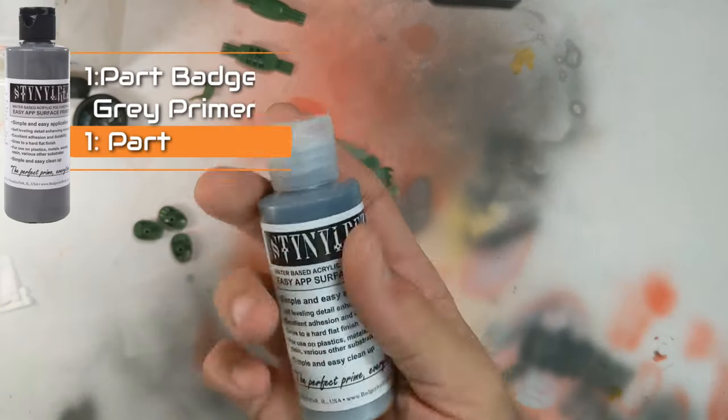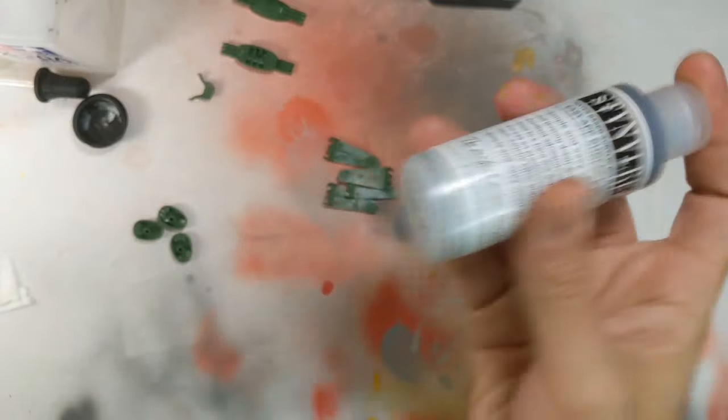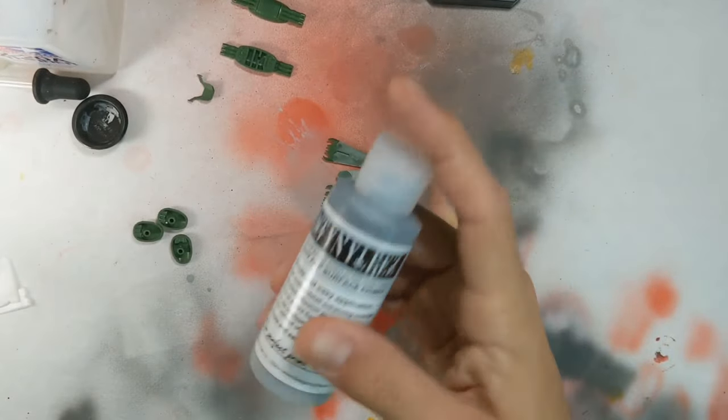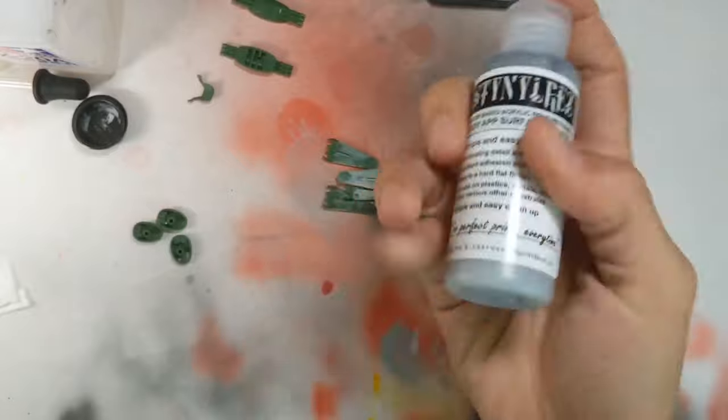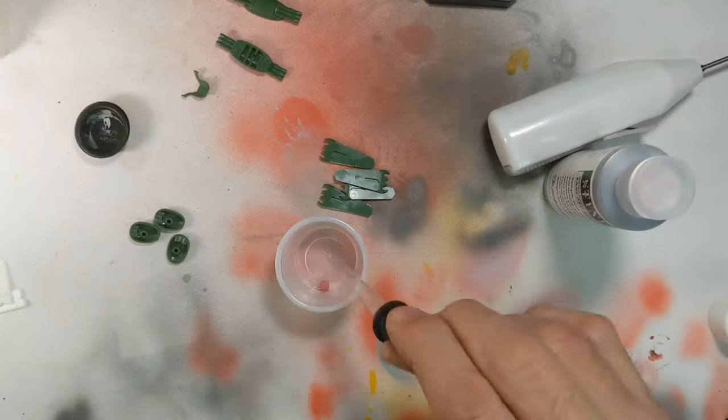For the primer, I'm going to be using Badger's Stynylrez Gray and one part water. You definitely want to shake this very, very well, up to about a minute. Get those pigments all mixed up in there and get it ready for prime. Let's fast forward.